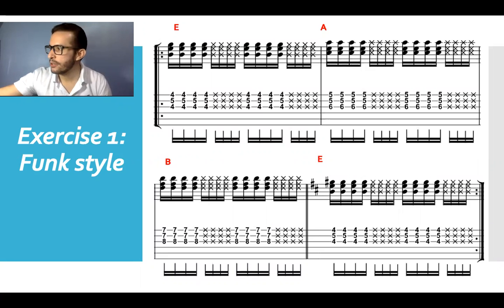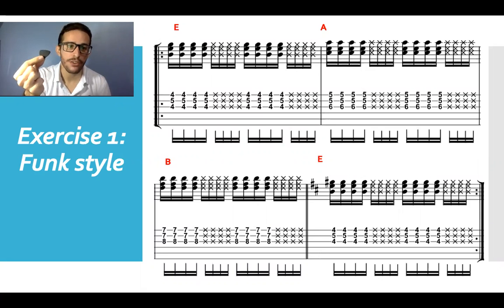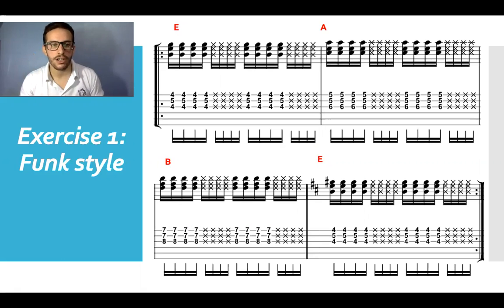Now, if you have a pick, use it. If not, you can use your fingers. It's going to be easier with a pick. If you don't have a pick and you can go out and buy one, great. They're very cheap. I think it's cents. It doesn't go up to a dollar. And we're only going to be using this exercise. There's no second exercise, only this one. So be very, very careful.